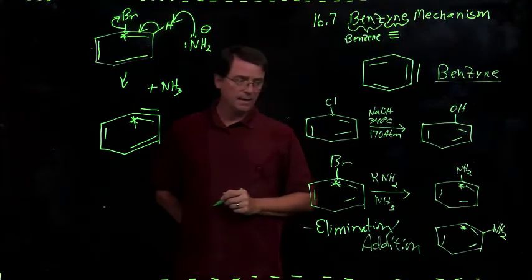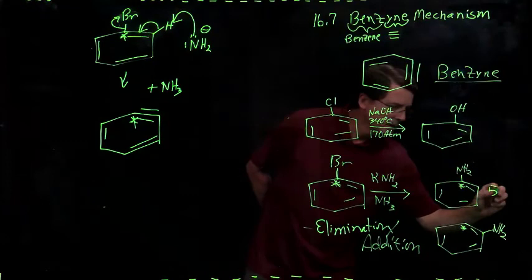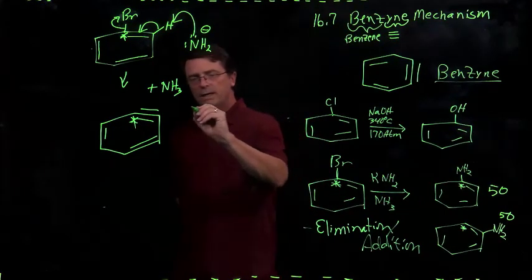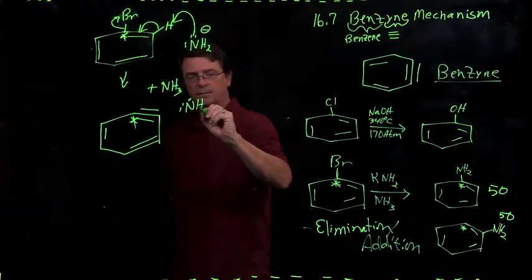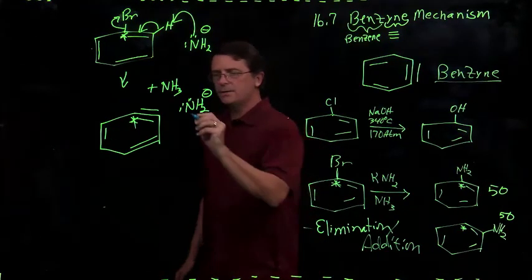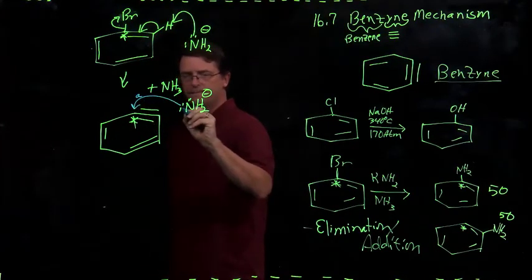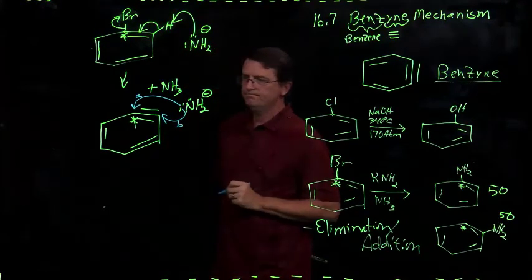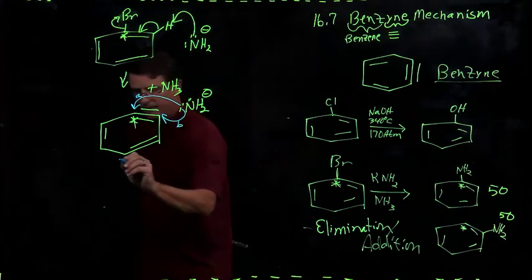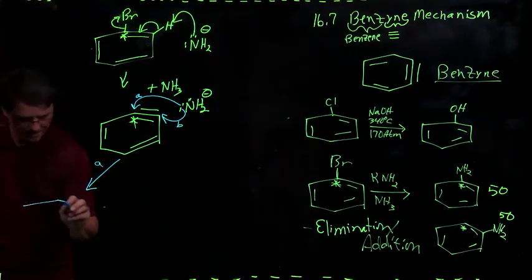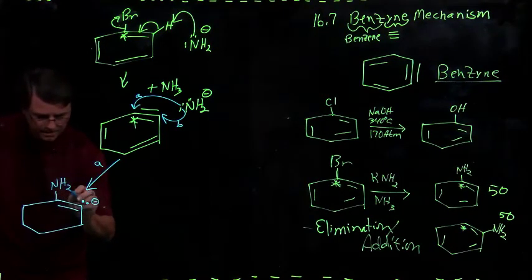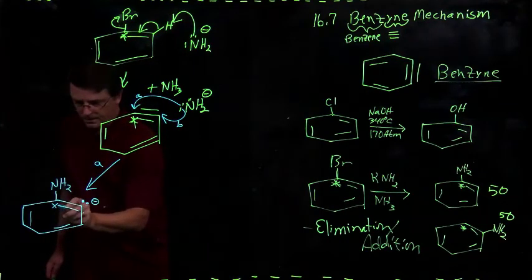Okay? And here's one of the key facts that I have left you in the dark about till now. These were present in a 50-50 ratio. Okay? And again, this benzyne intermediate explains this, because now we can have another amide attack, and it can attack either end. We'll call that one A, or this one B. Okay? If it attacks at A, we would get the labeled product at the carbon with the nitrogen. There's our label, path A.